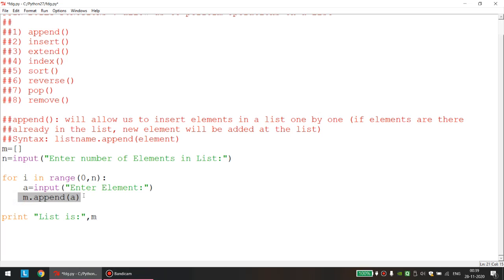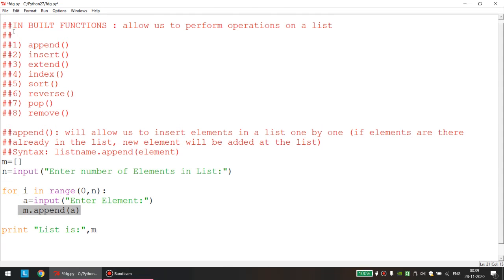That is why I was waiting till now in this chapter. I was waiting for these inbuilt functions, because this is the most important inbuilt function, append. It will add one element to the list one by one, and please make sure of this line that if originally elements are there in the list, the new elements will be added at the last. Added at the last, not at the start. Correct? Please practice this up.